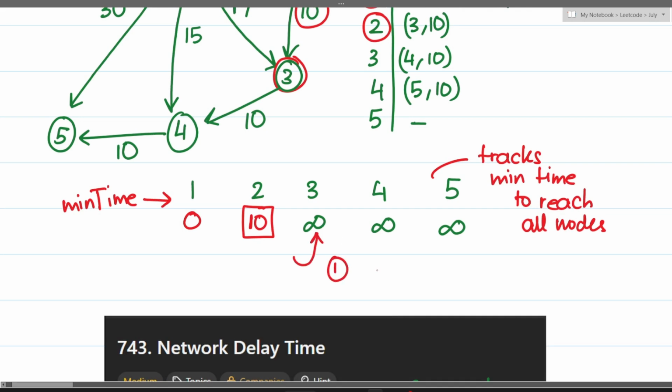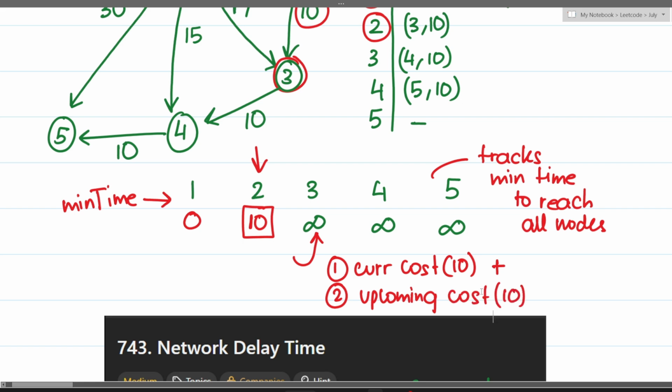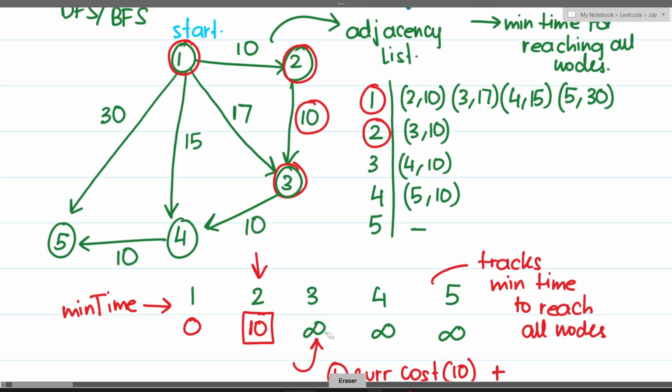Number one, the current cost, which in this scenario is 10. So in order to reach 2, you need 10 cost, plus the, you can say, upcoming cost. All right, the upcoming cost, which is also in this scenario 10. So 10 plus 10 gives you 20. Perfect. So let me do 20 over here.